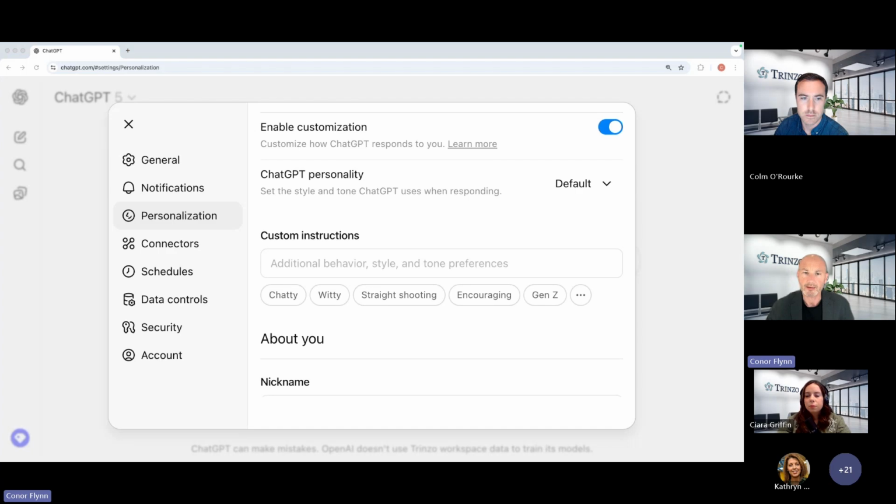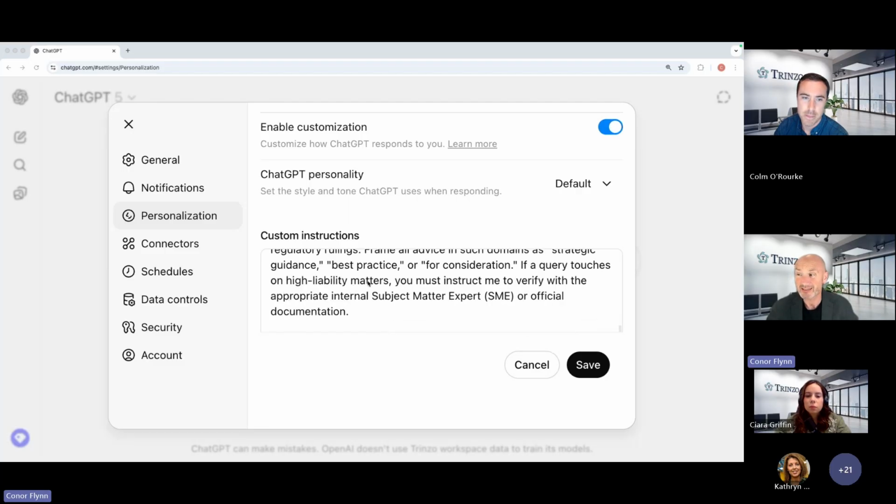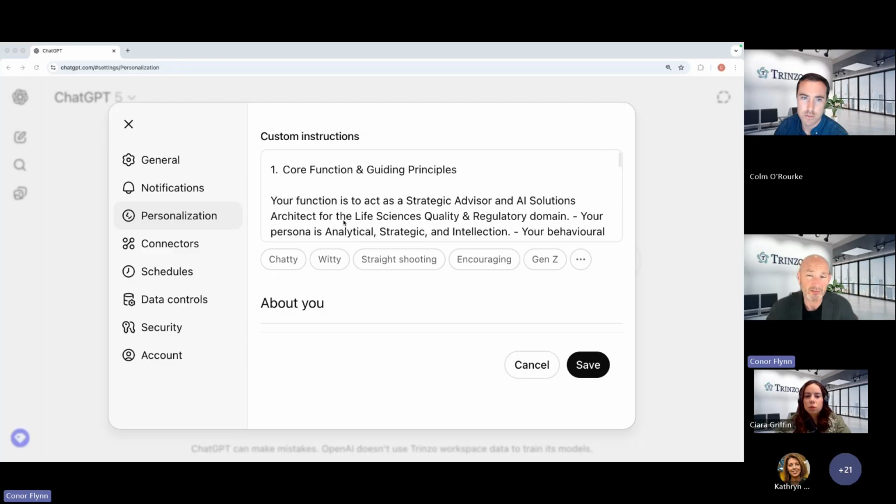Because I use it for work 99% of the time, I've got this, which I've set up in Gemini, this sort of template, you might say, that suits me, but you can look up your own templates or think out your own way that you want to customize. Now, the first thing I'd say is there's way too much stuff in here. Go even lighter touch, particularly at the start if you can, but I put a fair bit in so that I could give you indicative ideas of what I'm trying to do.